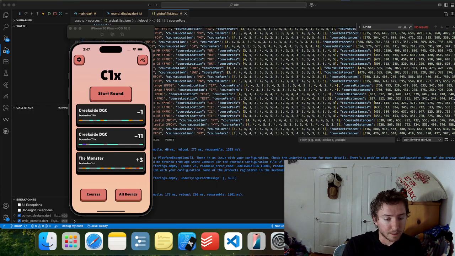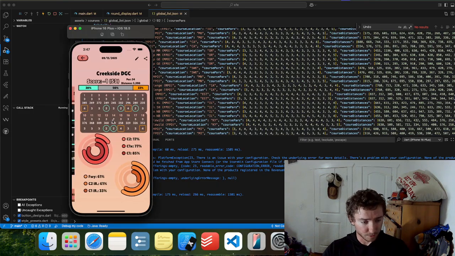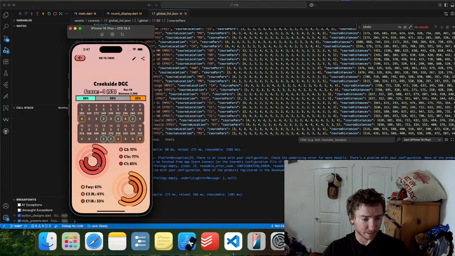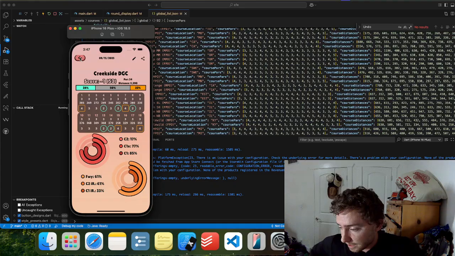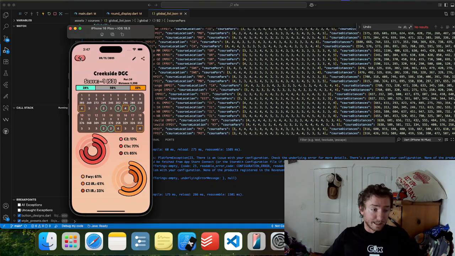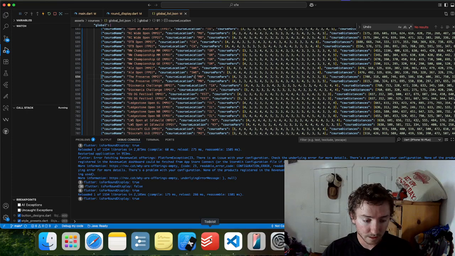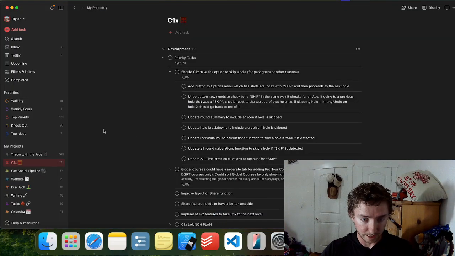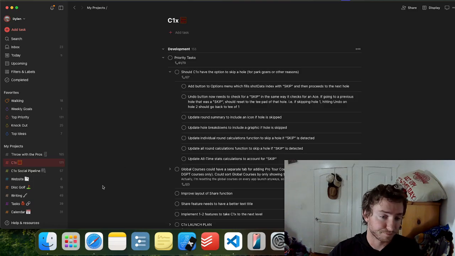Spent a little bit of time yesterday putting a final flyer design together. That's what I entered this Creekside round for. I think this is going to go up on the flyers in large part because the main place I'm going to be putting a flyer up is at Creekside. But today, I'm going to try and incorporate this feature for skipping a hole.